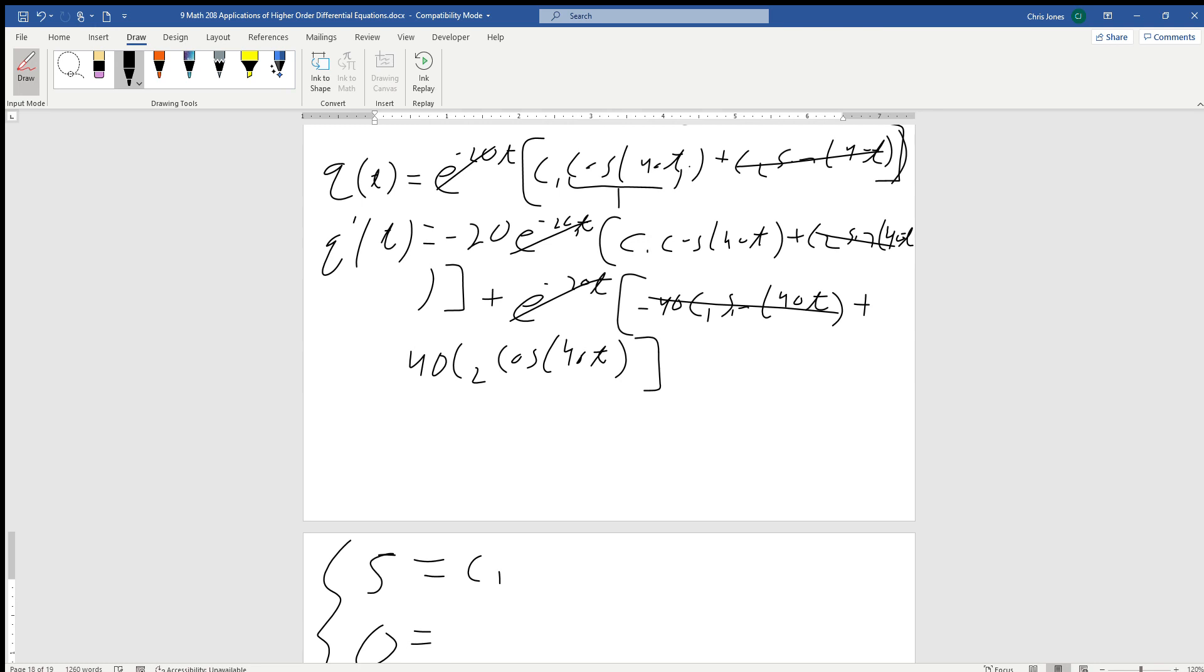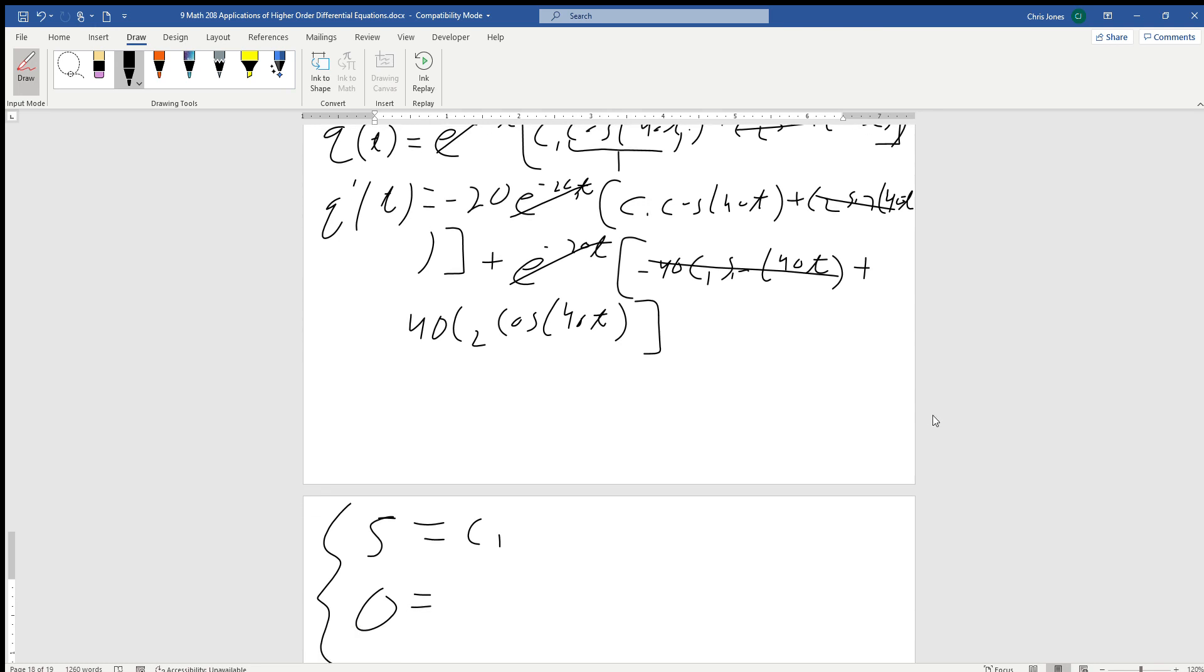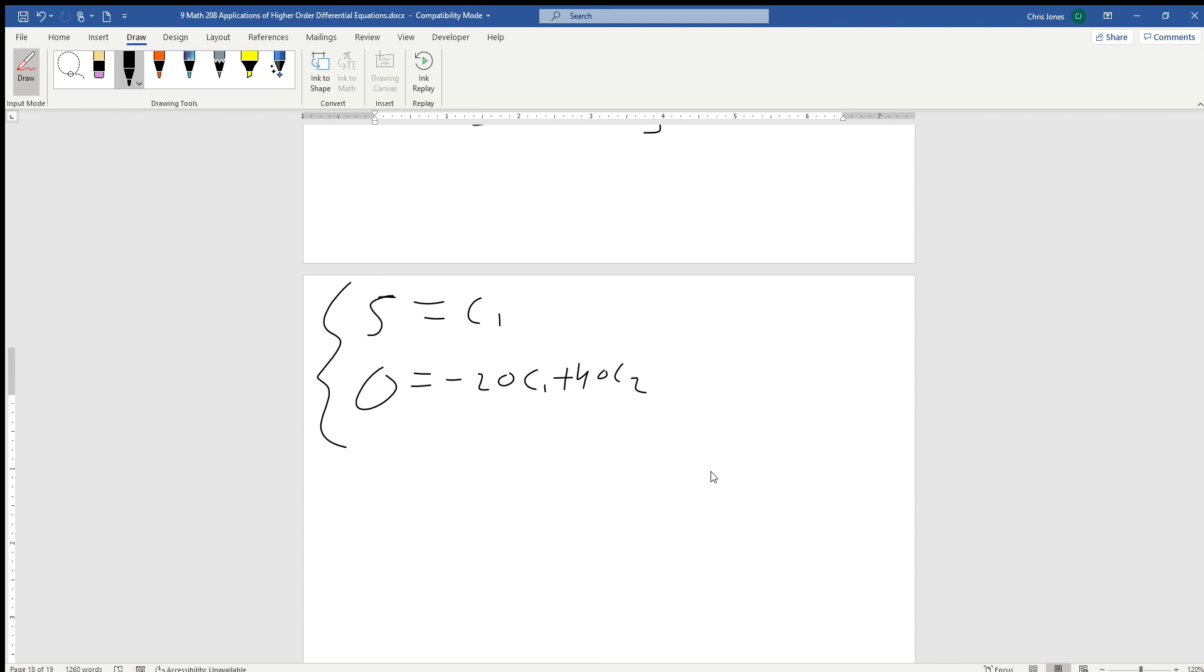A little bit more rigorous but not too awful, we get negative 20 C1. So we have negative 20 and then C1 cos 40T, and then we have 40 C2. Fortunately for us, that works out really nicely. We just substitute in here. We add 100 to both sides, so 100 equals 40 C2. Then we divide by 40. That should end up with 10 over 4 or 5 over 2 equals C2.